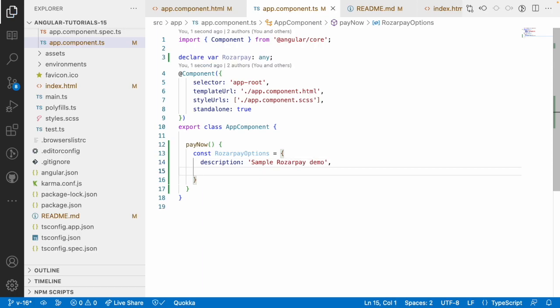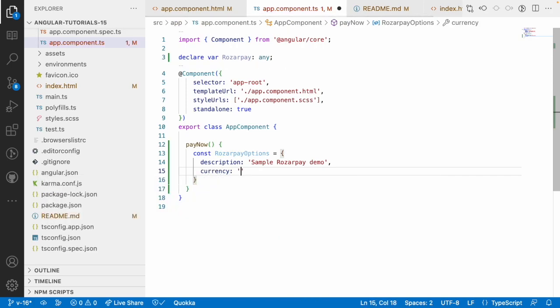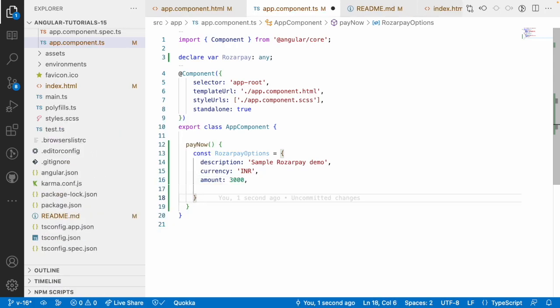Let me create one more property, currency. You can use a currency property which is INR or any three-letter code used for our currency. Then we can use an amount property, which is always in cents. We can consider 30,000 which will give us 300. That is about your amount property.